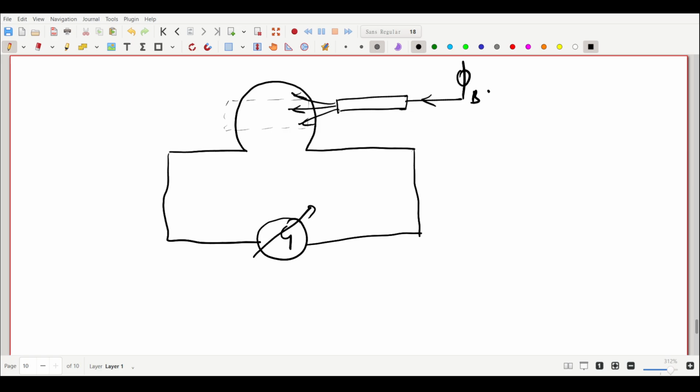So it was observed that when the magnet is brought closer to the coil and then moved away, when closer to the coil, phi is bigger. When moved away, phi is less. So phi is changing continuously, getting bigger and smaller. Induced current was observed in the galvanometer, which tells us whenever there is a relative motion between the coil and magnet, an EMF is induced in the coil. If the loop is closed, an induced current flows through it.